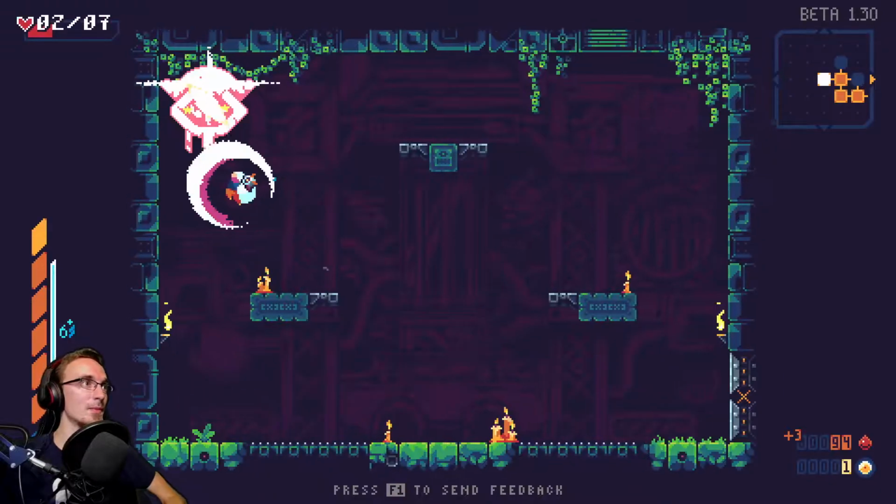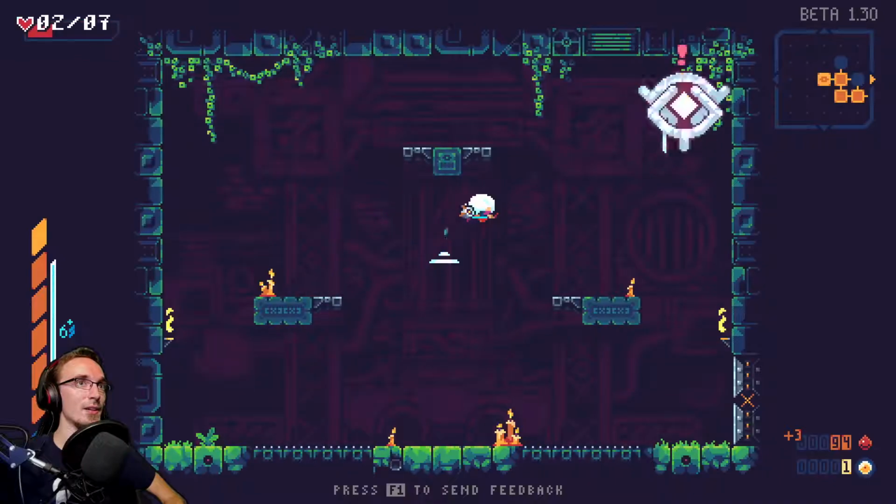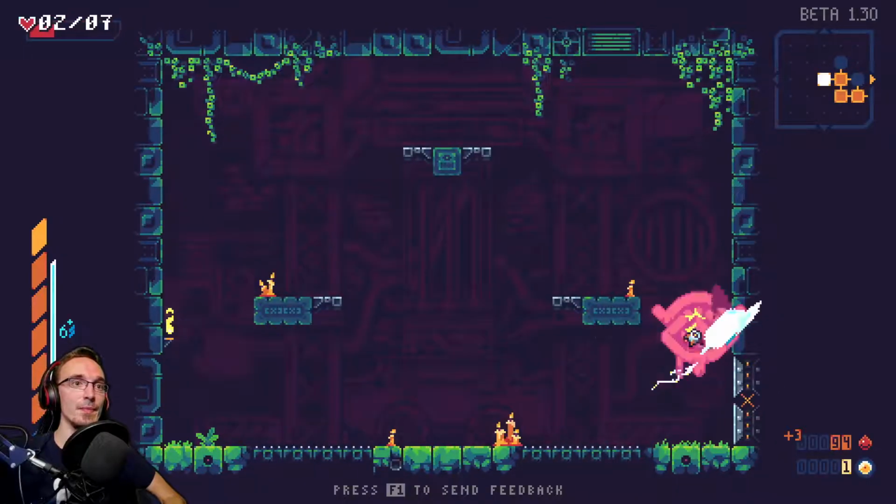And yeah, if you don't stun it quickly enough, there are a lot of ranged attacks you have to dodge and traps on the ground.